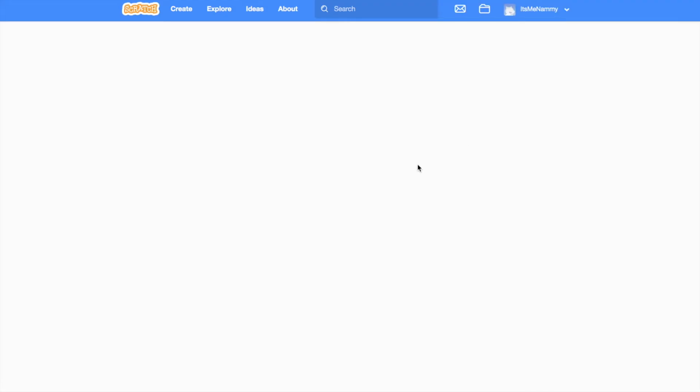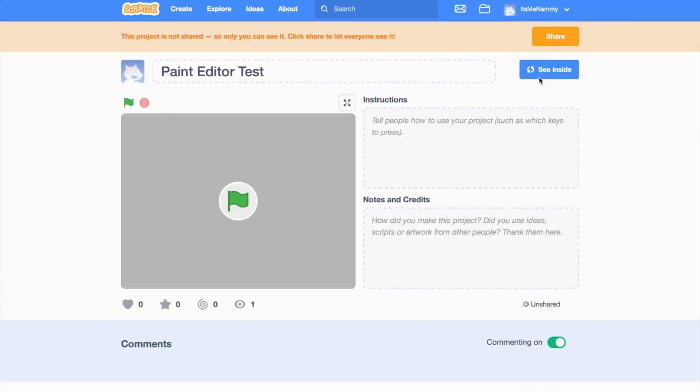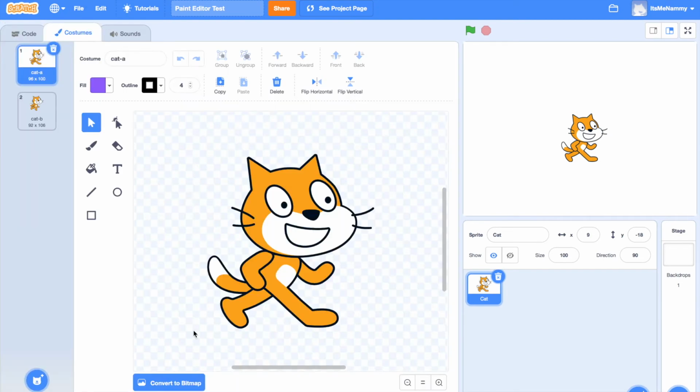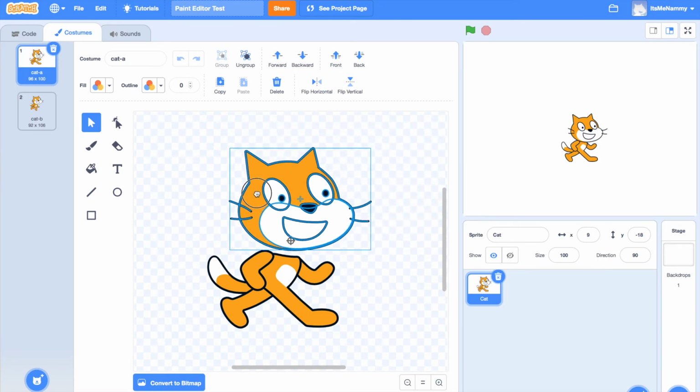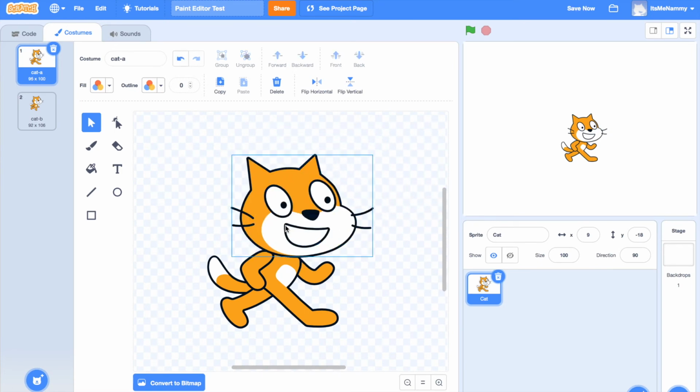Wait. Let me load that back up, and as you can see, we can go back to our paint editor. But thank the gods, our Scratch Cat is now good again. Now I understood what the select tool means. You can basically move stuff around, but you can always put it back where it was. The select tool is basically to move certain parts of your sprite around, or if you ever want to edit stuff. Now this select is different than the normal one.